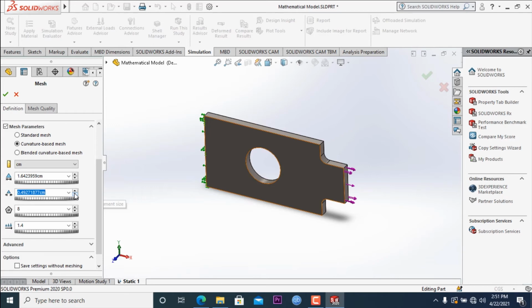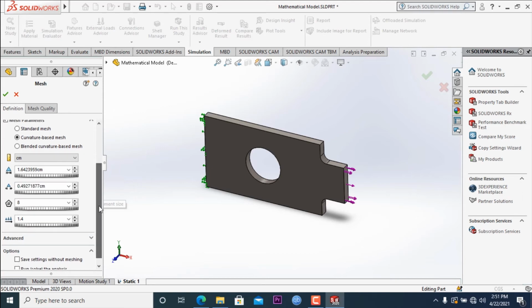Then the next one is the minimum number of elements in a circle. That means how many elements we want to create in a certain circle. If the circle has 1 centimeter diameter, then how many elements we want to create in it. We can increase or decrease the number right here.